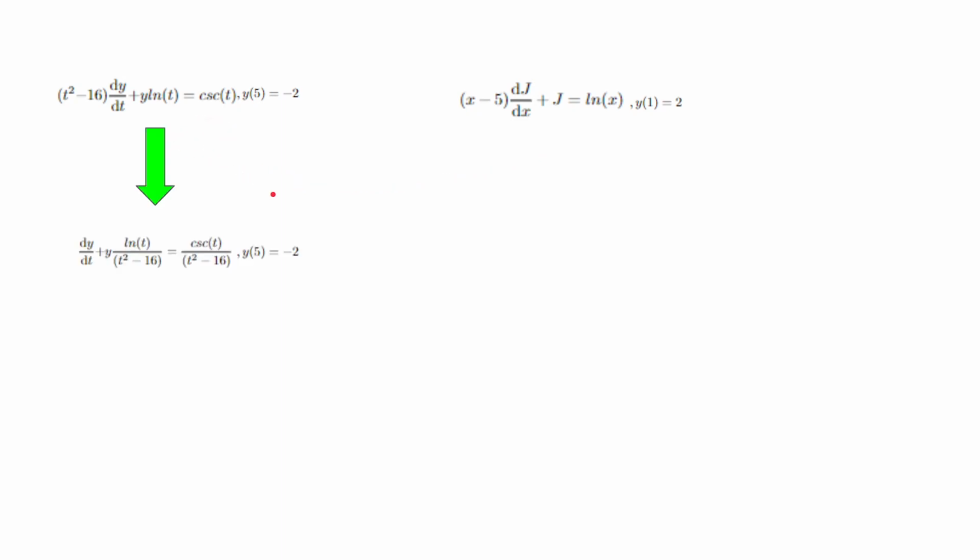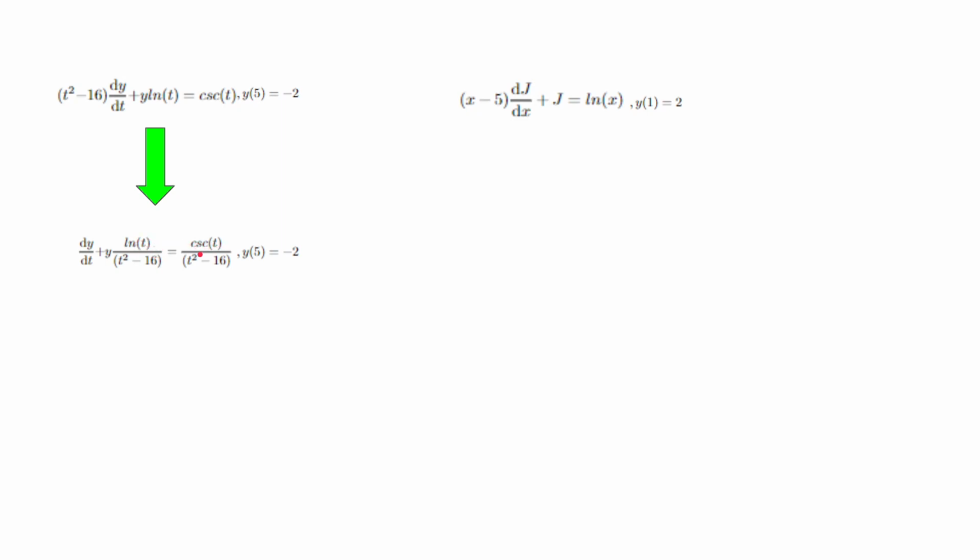All right. What are we doing? Normal form. Boom. Divide by t squared minus 16. We got this guy isolated. Next up, find discontinuities. Plus or minus 4. T cannot equal 0 or anything less than 0.